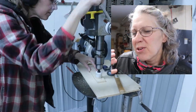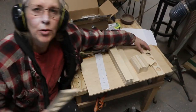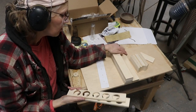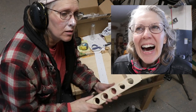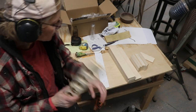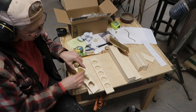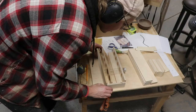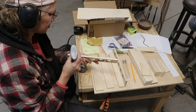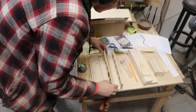So I didn't know the pearlizing powder was also all over my face. I was going to cut all of these out, which is just two, four more — not very many more. But I think I'm going to wait because if I don't like this, I don't want to be making a whole bunch extra that I'm never going to use. So I'm just going to make one, see if I like it, and I'll make the others. So I sanded those, then laid it all out to see how it would fit with the tubes. Then glued those boards with the holes along the edge of another board and decided to quit for the night because it was one of those days where I was just done.